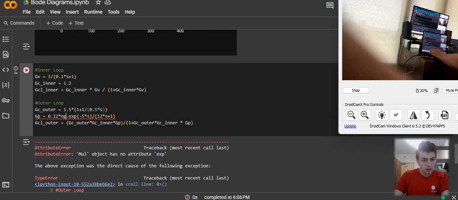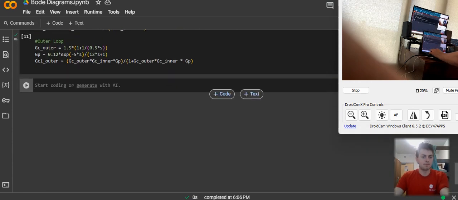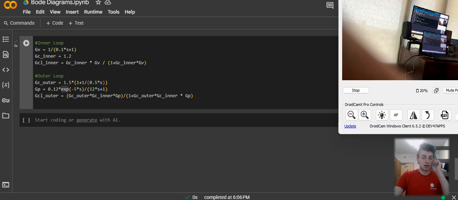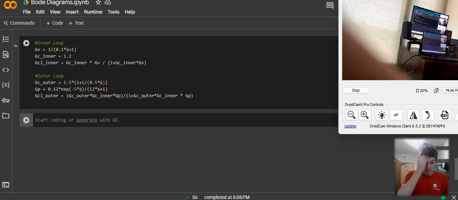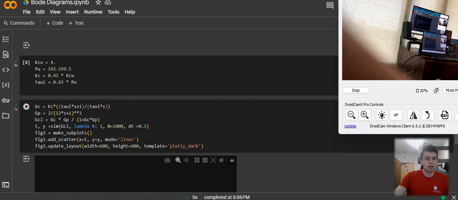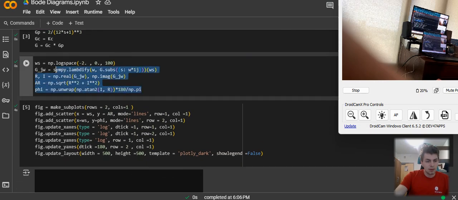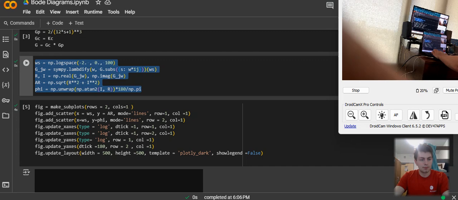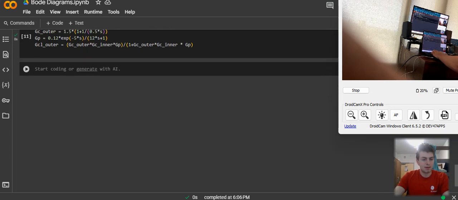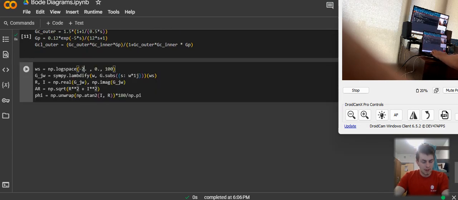See here. Okay. The reason is NumPy can't deal with the symbol S there. That's why we threw that error. Okay, so next, what are we going to need to do here? We're going to need to generate our Bode plots. So let's go up here and just kind of copy down this code and make corrections to it here.